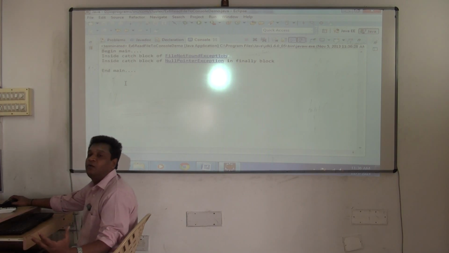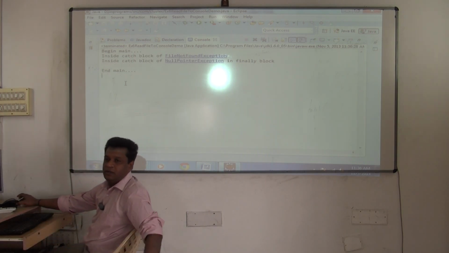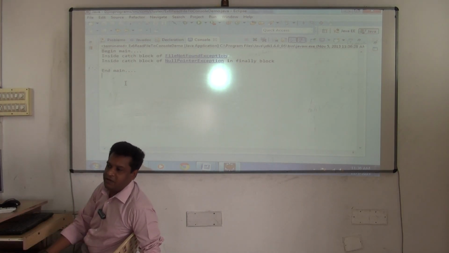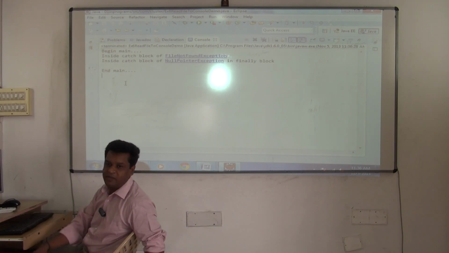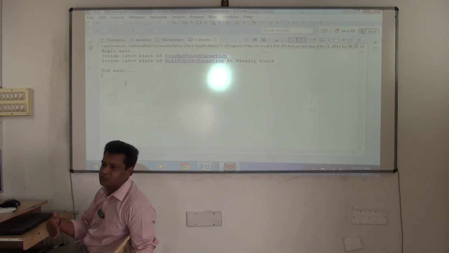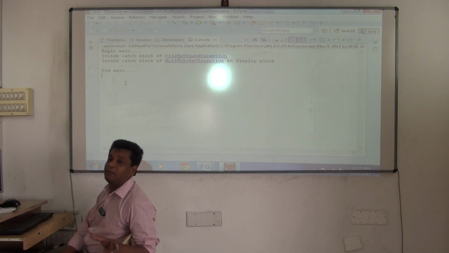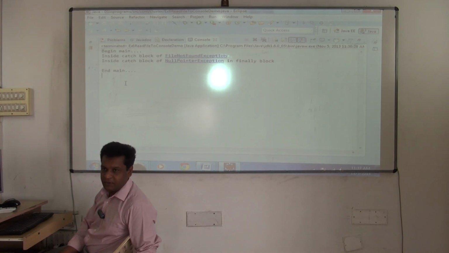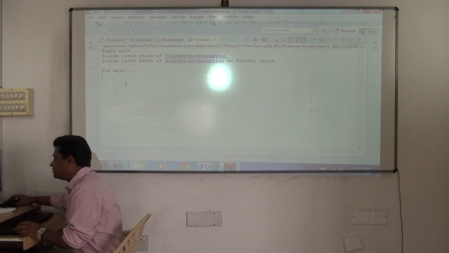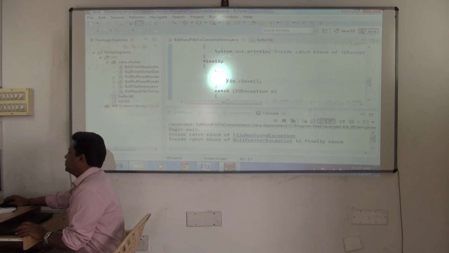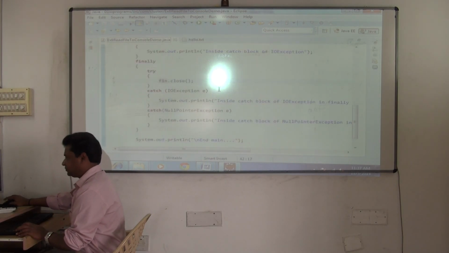Okay, just learn how to code and use the API now. Which API? Input output API. Focus on IO API now more. Rather than exception handling, focus more on IO API, the methods of IO API. Understood? Input output API, and API means application programming interface. Are you clear? Any questions here? Fine. So this is one way how you code.